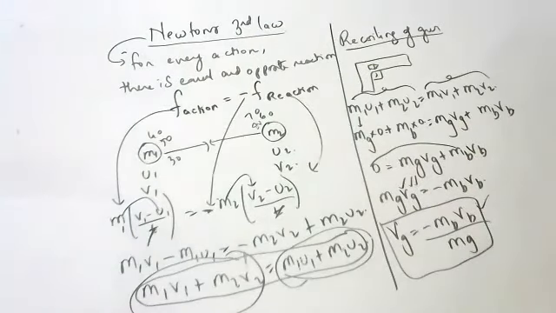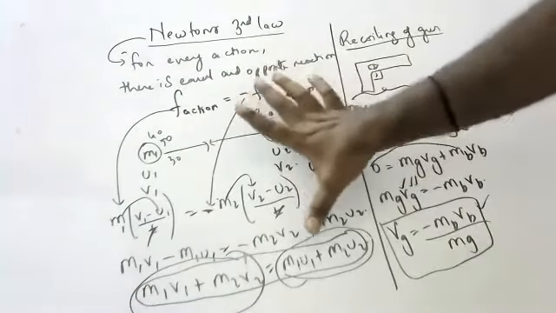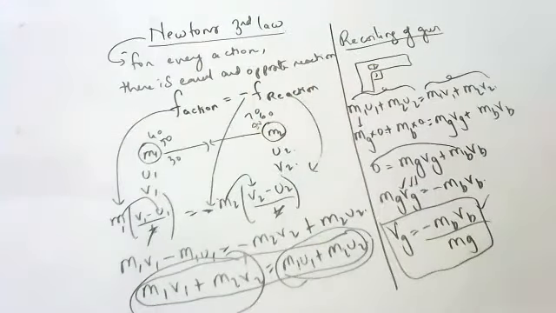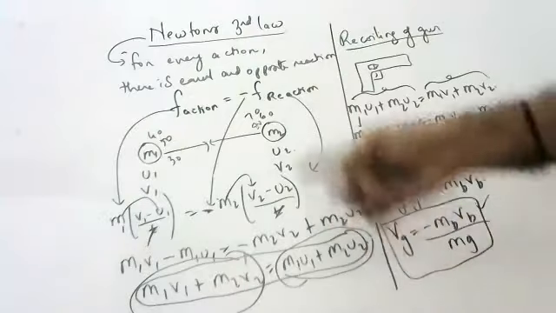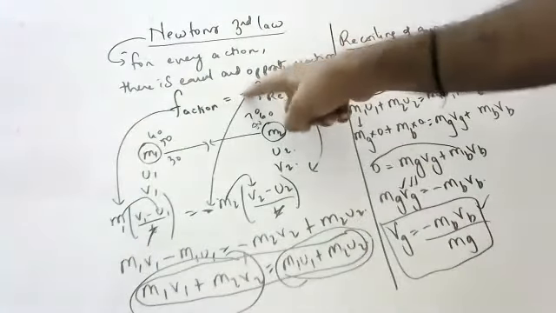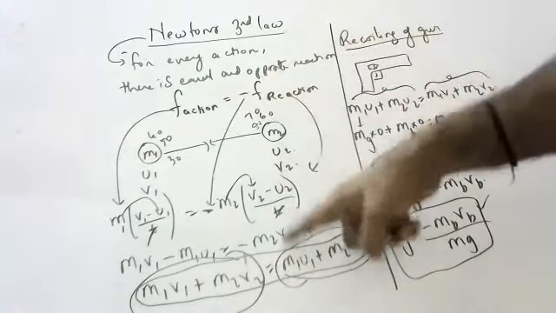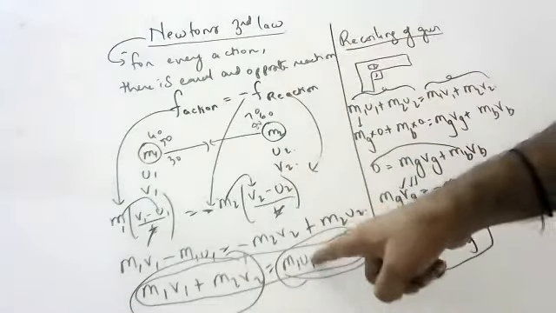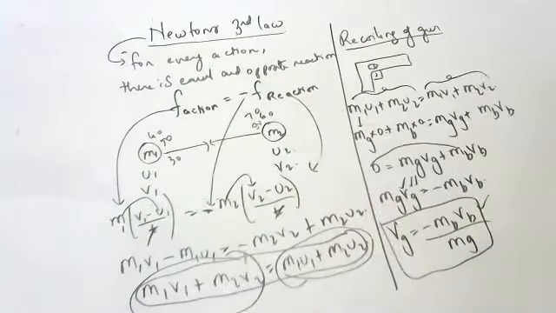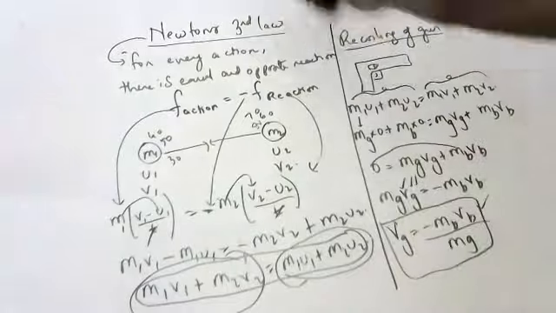Okay, children. If you do some numericals, then you will understand. So this is the law. This we have to practice 3-4 times. Derive law of conservation of momentum means for every action, equal and opposite reaction, minus we have to put. Momentum before collision is equal to momentum after collision. Okay, children, we'll do some numericals, and we'll understand clearly.